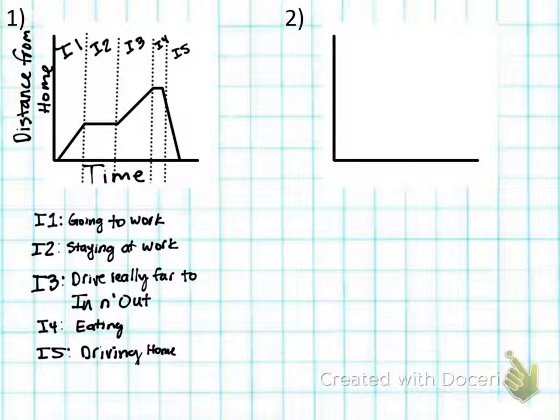Okay? So anyways, this is an example of the graph. You can make a lot of inferences based upon it. You could make inferences like, oh, what's happening? He's going to work. He's eating. He's at work. Okay? So you should be able to look at a graph and do that. So I divided my intervals up, and this is what it looks like.